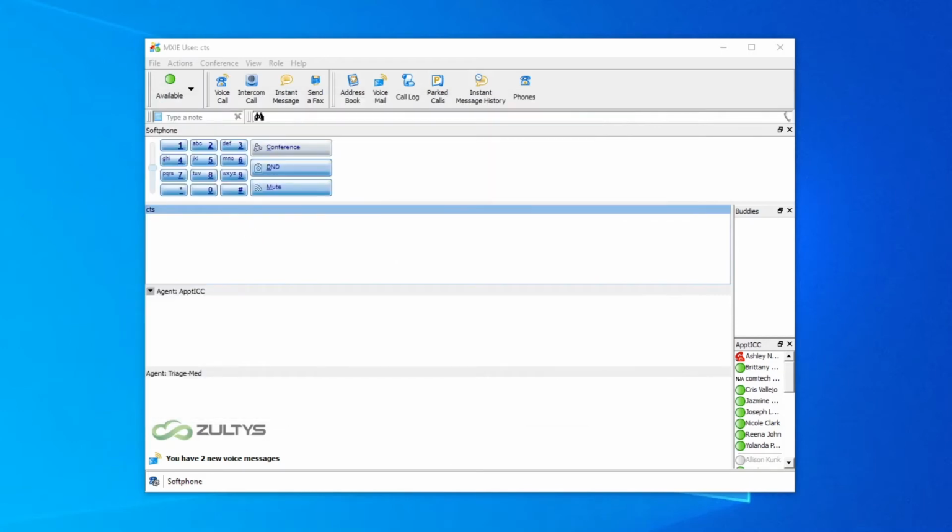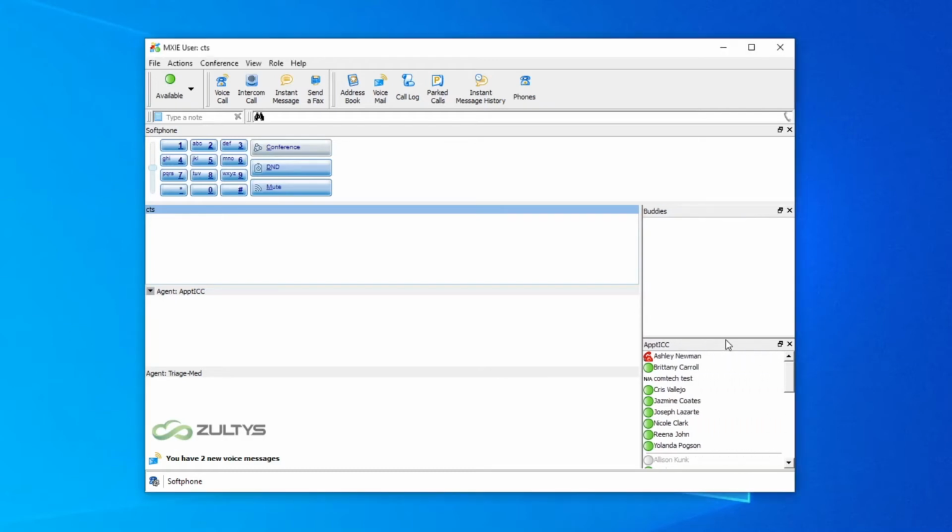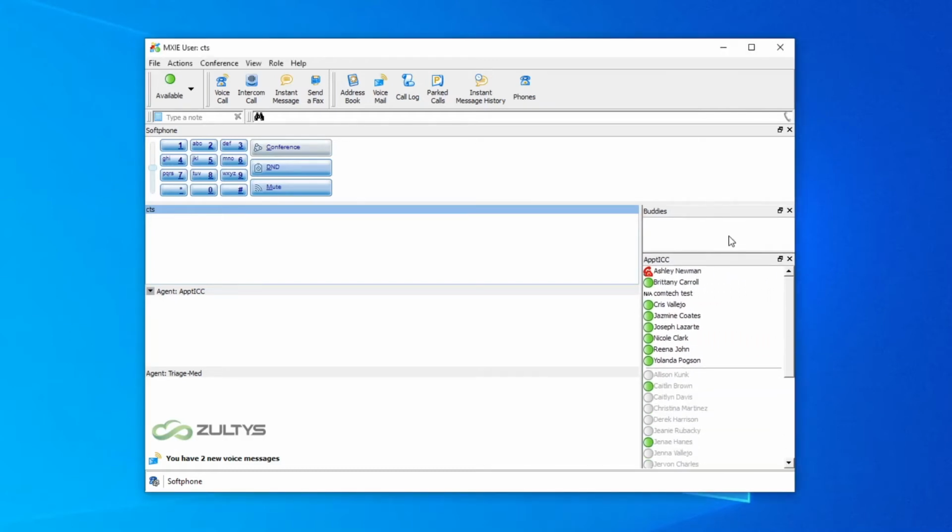Now that you're fully connected to the program, let's go over a couple of the monitoring options that they give you to be able to keep an eye on the status of other agents in your group. The first thing we'll look at here is our ICC Buddies list. This list contains all of the members who could be logged into the group at any one time and gives you a status of those users who are actually logged in.